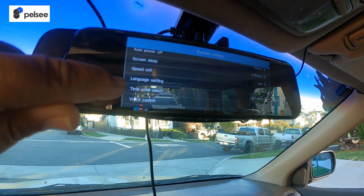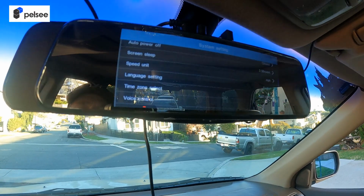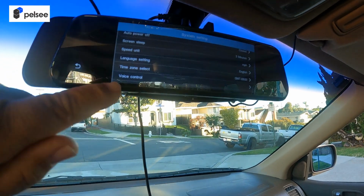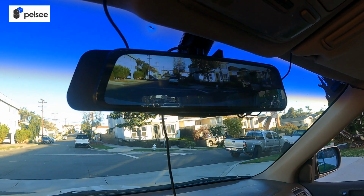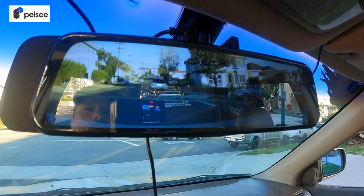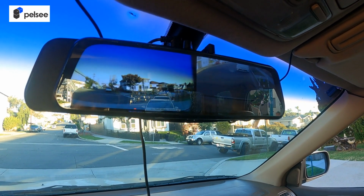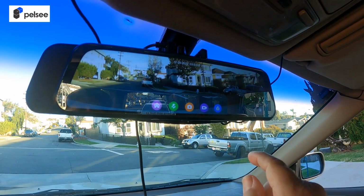Language setting, it's got every language. Time zone, Greenwich Mean Time, we're 8 hours behind, so I have it set for 8 hours. Voice control, there you go. Show rear camera. Okay. Show front camera. Okay. Show both cameras. Okay. Show front camera. Okay. Take photo.